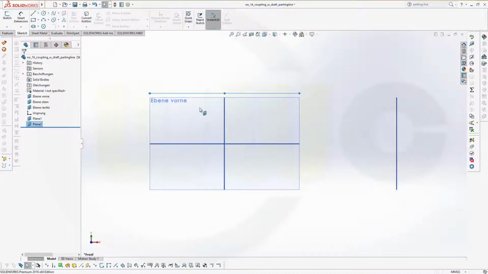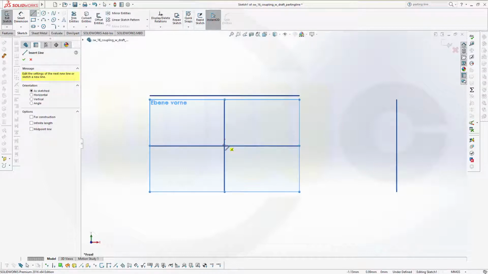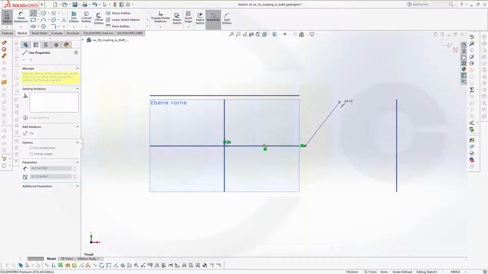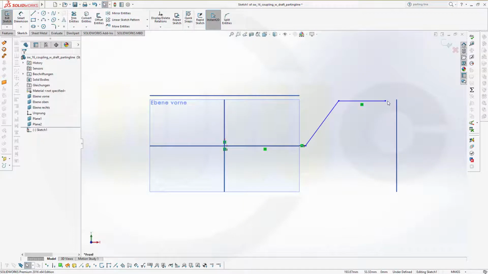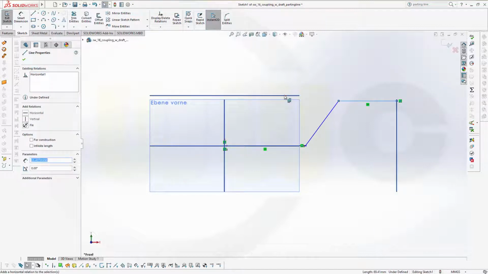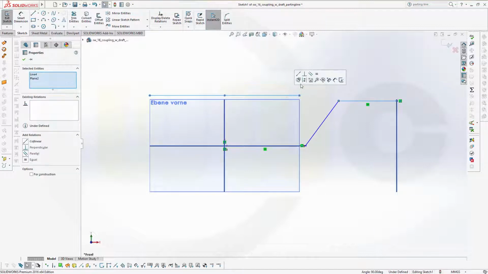Let's go for a sketch on the front plane. That would be something like this, up and like that. This point should be coincident in that plane, and that line should be coincident with that plane, collinear.